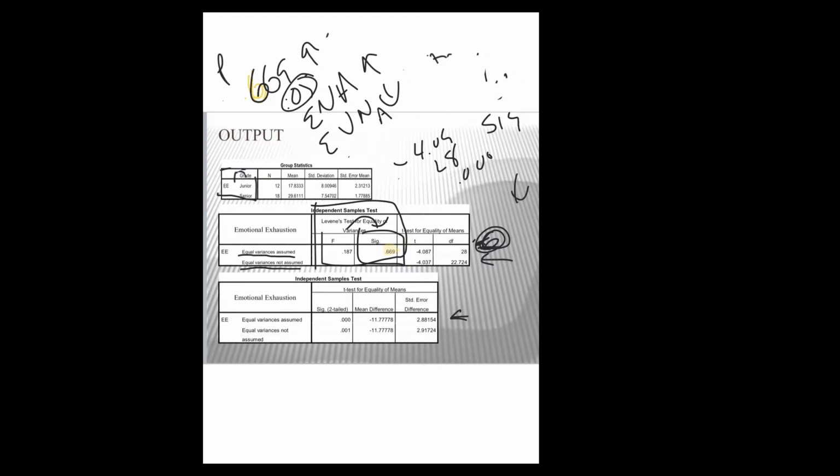If the Levene's test for equality is above 0.05, then we take the first line, equal variances assumed. If it was below, then we are going to go with equal variances not assumed. So in essence, as long as this number is above 0.05, we are using this line right here. So we would use the negative 4.09, we would use 28, and we would use 0.000 on this line. If this number had been 0.04, we would then use the bottom line, and we would report the t, the df, and the sig two-tailed. We're going to touch base on those to put them into the formula. Remember, 0.000 is below 0.05, so it is significant.